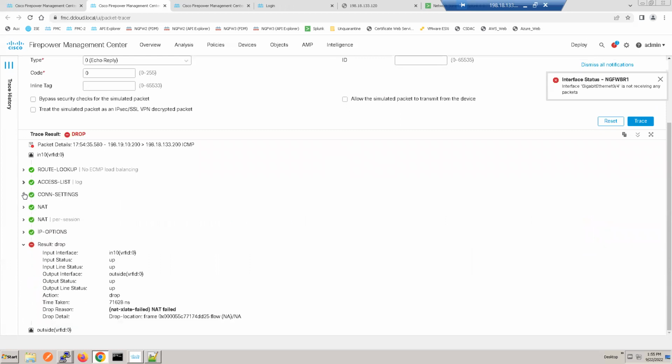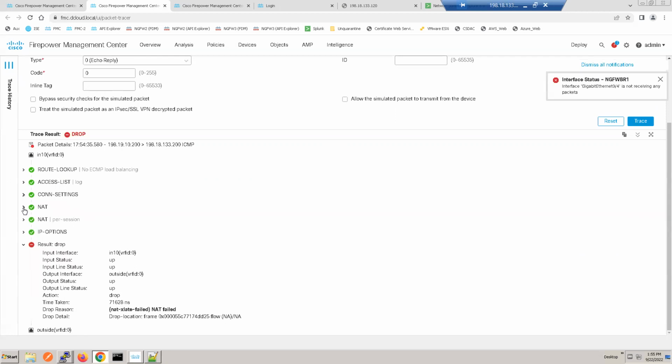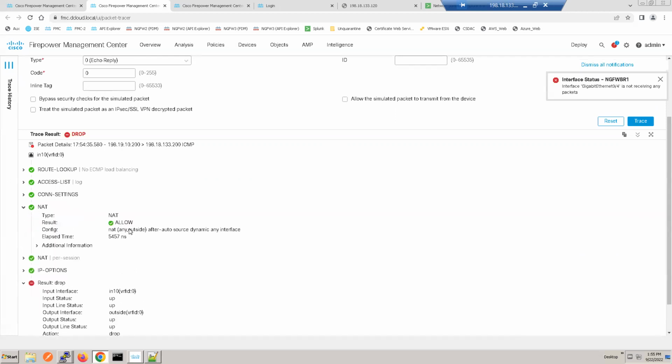We have created that. Let's check the connection settings. Class map, class default, it is passing by the class map. Check the NAT. It is allowed. So which NAT policy? NAT any to outside. See, very much like the Cisco ASA firewall. After auto NAT, it is hitting the NAT statement that we have created, right?